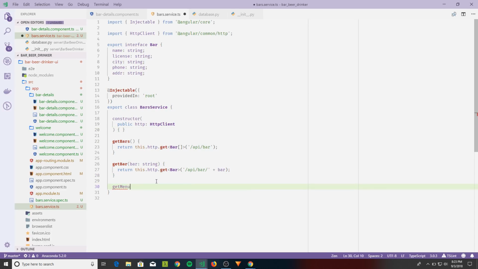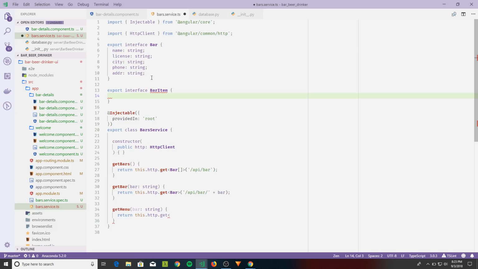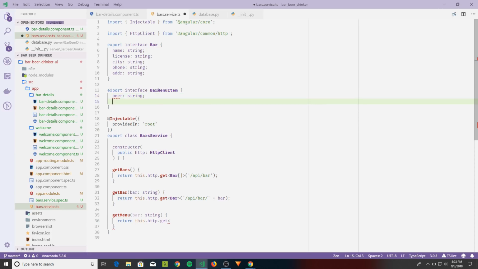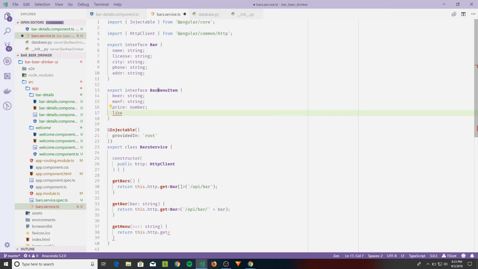So get menu, we'll go inside the bars service, and we're just gonna say for a given bar, return this.http.get, and for each item, let's create another interface called bar menu item, and we'll do beer, manufacturer, the price, and the number of likes.